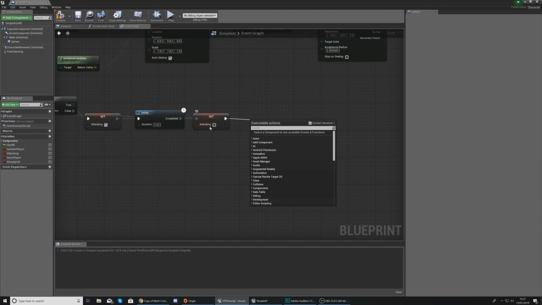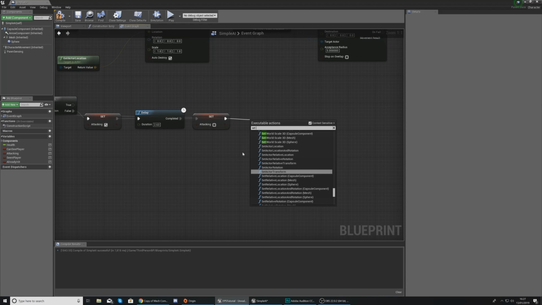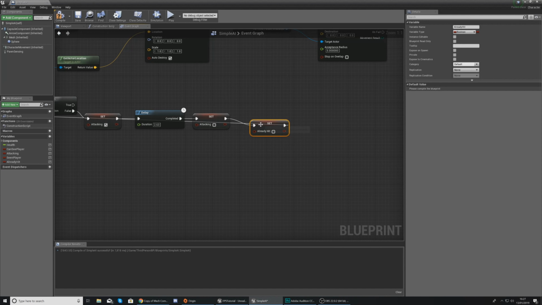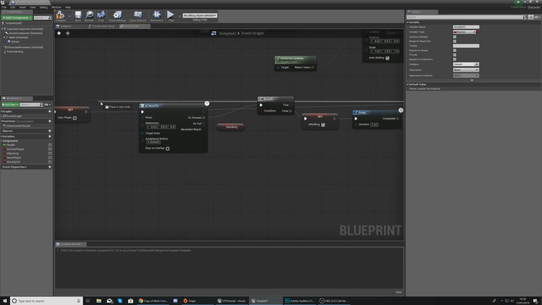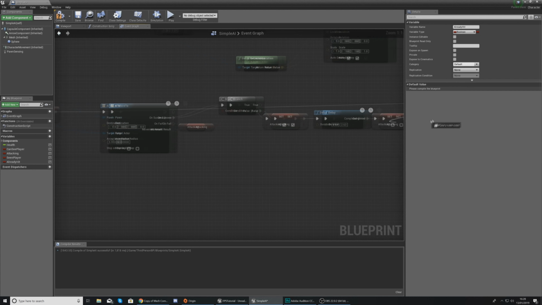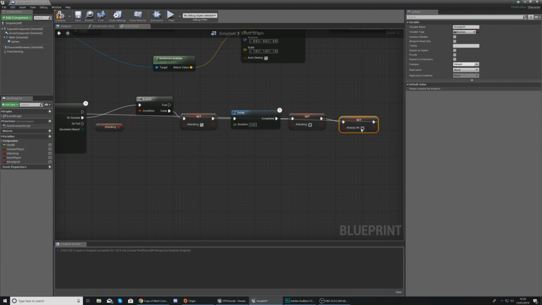So after attacking untrue, you want to set already hit to untrue. And then what you want to do from there is, with your execution pin, if it isn't already, you want to make that loop back to the AI move to, as I have done here. So let's go ahead and take a look and see what we've got.